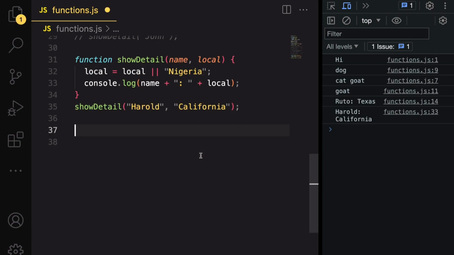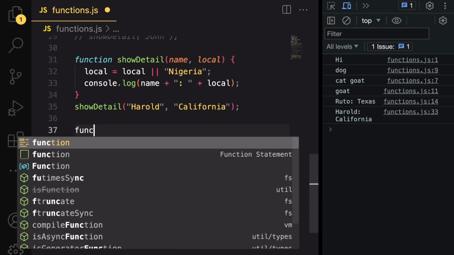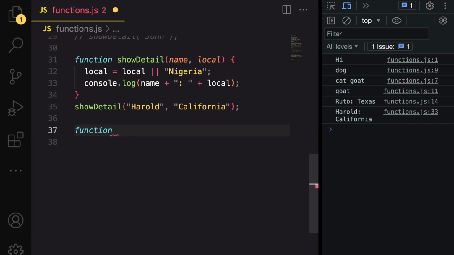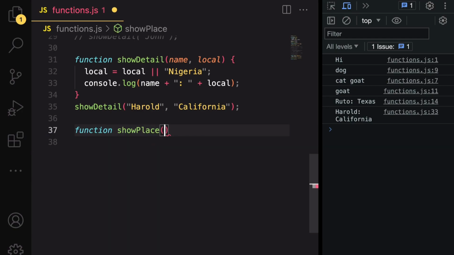Also, modern JavaScript supports the nullish coalescing operator. So let's do that. Let's say function show place, let's use another name. Show place, and let's say name.